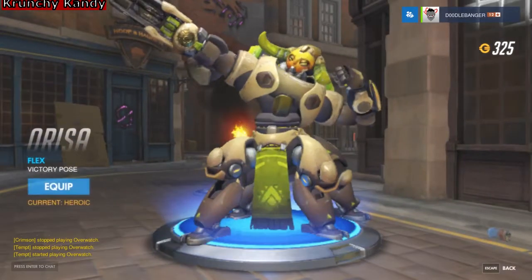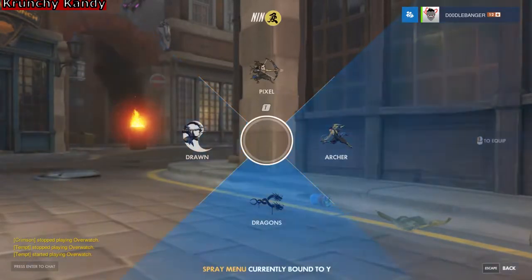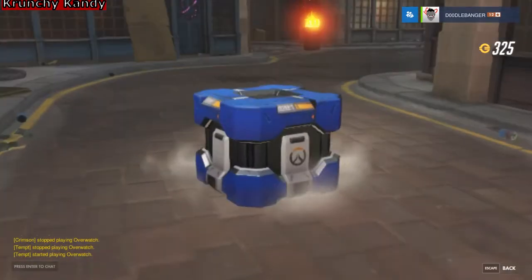That's actually kind of cool. The victory pose? That's kind of cool. This is for Hanzo and Nin. I actually like the ones I have right now. All right, next. Let's go.